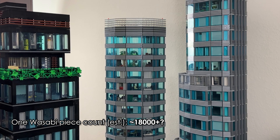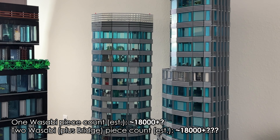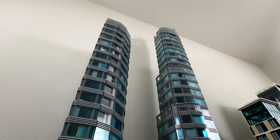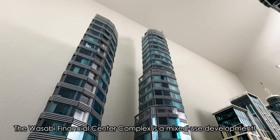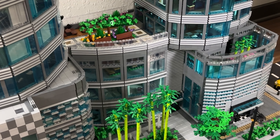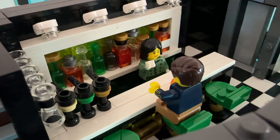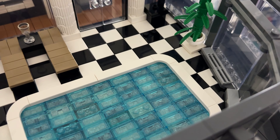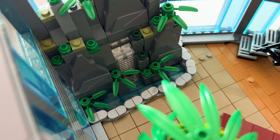The 2 Wasabi with the bridge has one more module at 22 modules total, but it's a little bit shorter at 17 modules stacked high or just under 5 feet. That still makes it the 3rd tallest skyscraper in my layout by highest occupied floor space. Also the 1 Wasabi has 12 furnished modules, while the 2 Wasabi and the bridge has 14 furnished modules.